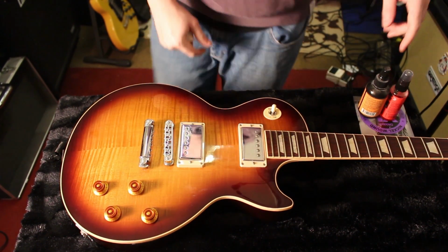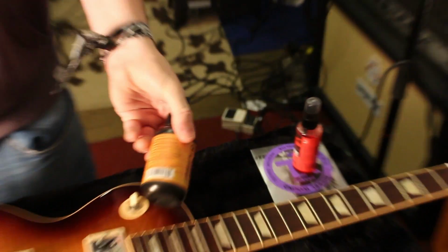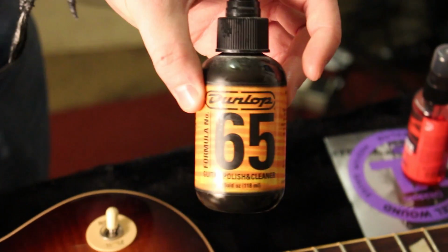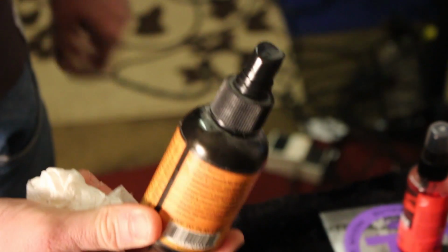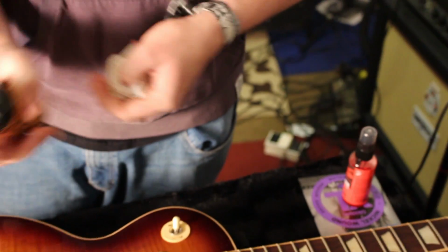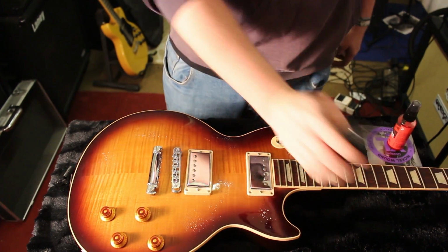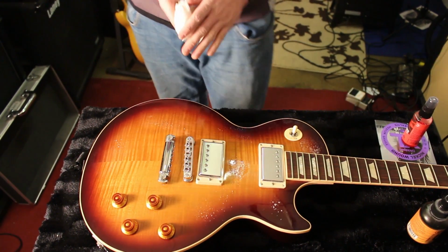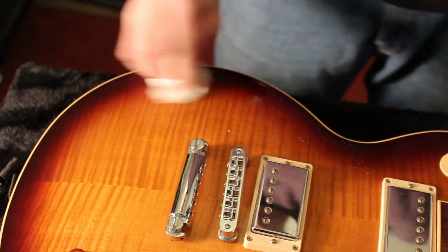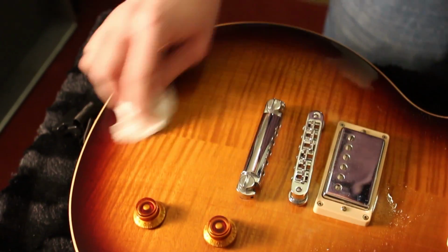Now we're going to use, to start with, Dunlop 65 formula. It's just your standard guitar cleaning stuff that you can get at any guitar shop. I've used quite a few different brands, but this seems to be the best that I've seen anyway. So I just go nice all around like that, not putting too much on, otherwise it would be a nightmare to get it off. And then just a spinning motion, just rub it in, and that'll get our final pieces of dust off, hopefully.